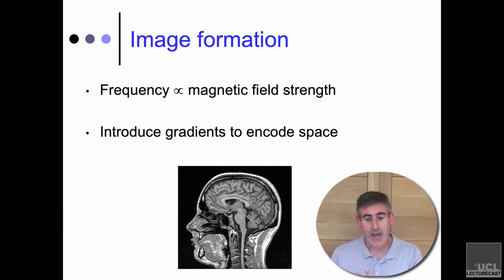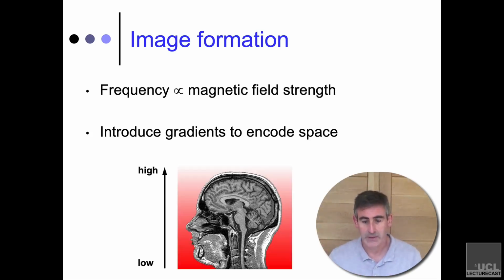of energy out. However, if you introduce gradients into that magnetic field, so that you make it slightly weaker at one end and slightly stronger at another end, shown here, where it's weaker at the bottom and stronger at the top, then the low frequencies coming out are going to be from this level, mid-level is going to be at this point in space, and high frequency is going to be at this point in space. So in other words, you've encoded space in terms of the frequencies that are coming out of the scanner.